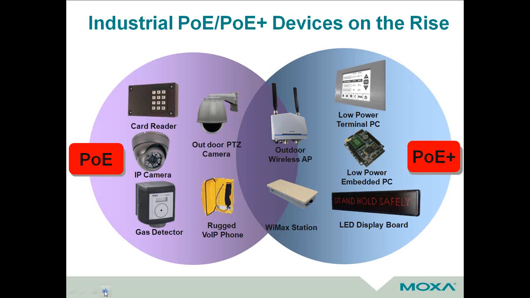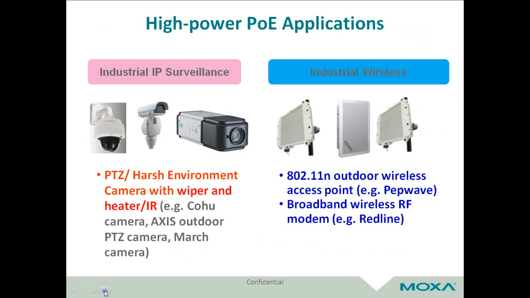Okay, so industrial PoE and PoE Plus devices are definitely on the rise. Lots of neat new things, lots of neat new HMIs and PLCs have come on board with PoE and PoE Plus. It's pretty cool. So just going over those high-power PoE applications, these are the devices to look out for. PTZ cameras and outdoor wireless access points all tend to want to take a little bit more power than standard PoE puts out. Just keep that in mind.